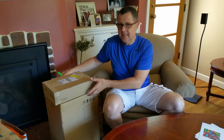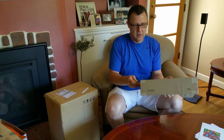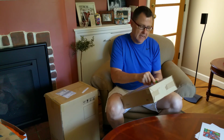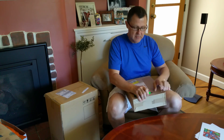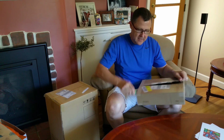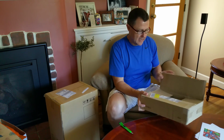So without further ado, let's go ahead and open up the boxes that came from China. Because I needed to get the free shipping, I always appreciate the free shipping, I had to order some extra stuff. Now they did put that in a separate box, so that was a little extra expense on the behalf of DJI, but it's very nicely packed. It's got paper tape all around. That always makes your package arrive safely.